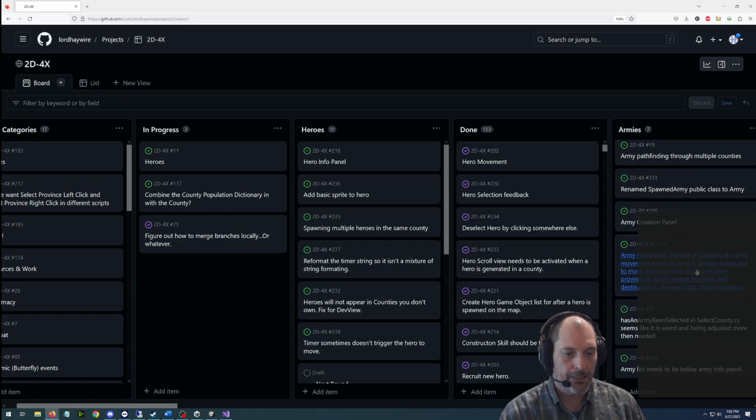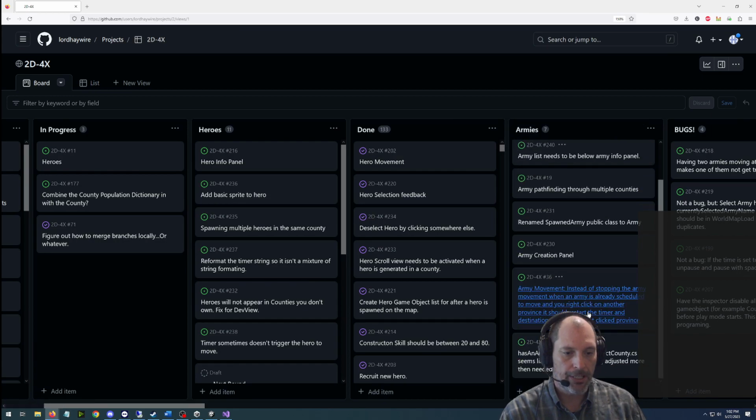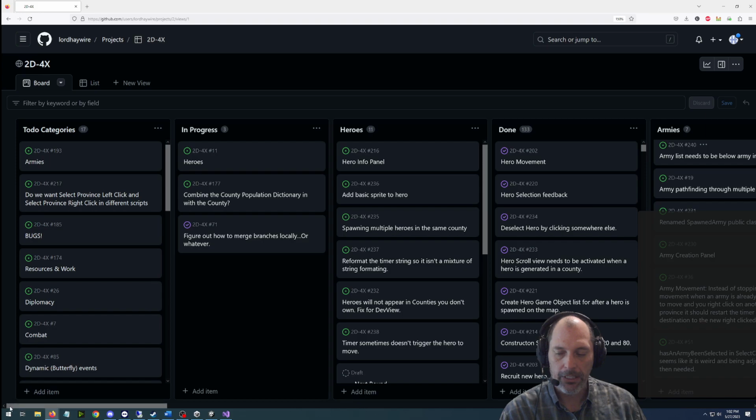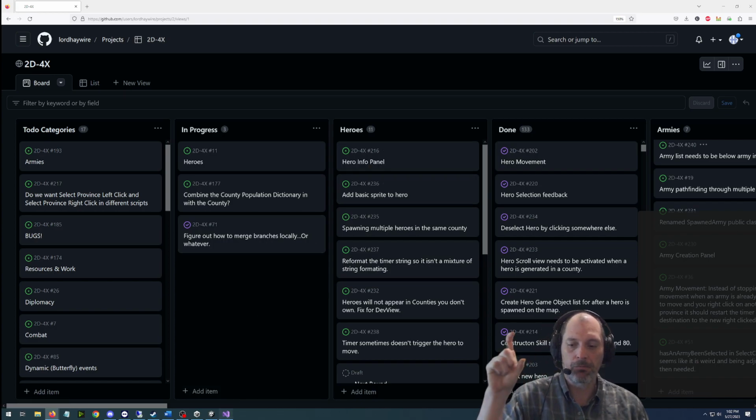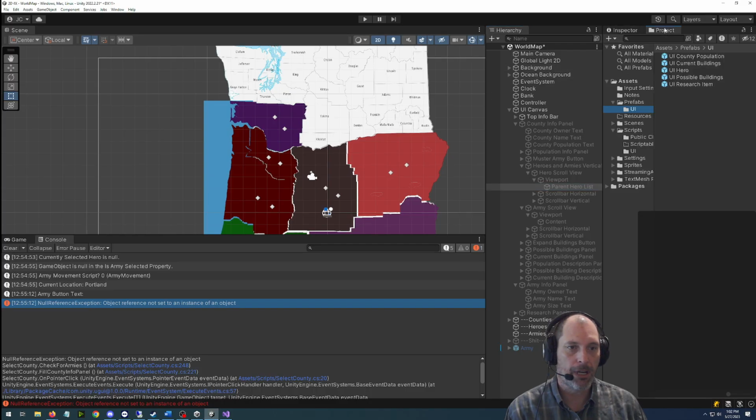Army pathfinding leader. Army list needs to be below army panel. This needs to exist up there. That needs to exist there. It currently doesn't. I think it's just the army one. We'll have to double check that. Let's do the hero info panel, because we're basically remaking some stuff, and we have a prefab for the UI hero, and we're going to make a prefab for the UI army, which should take care of this error when we get to that point.